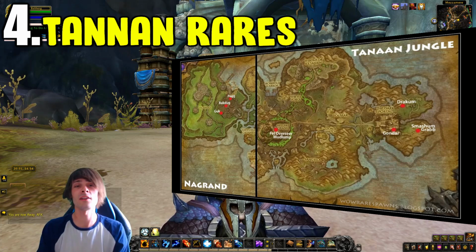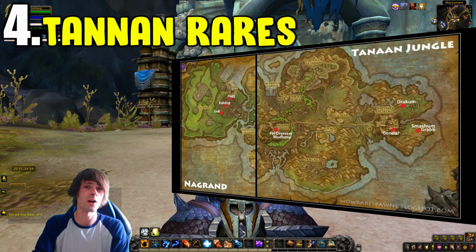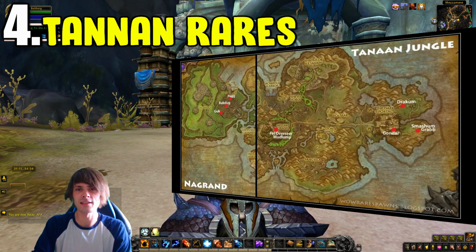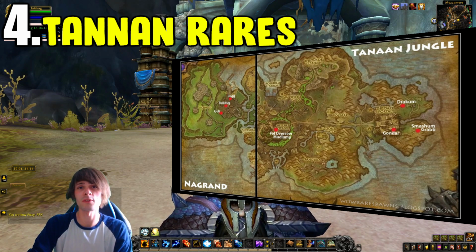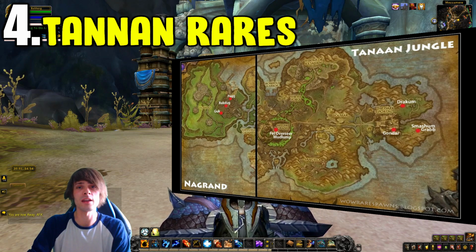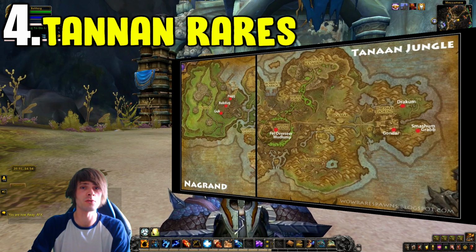Now coming in at number 4 is the Tanaan Rares Farm, and what I mean by this is a multitude of different types of rares. Now you've got the 3 orcs which drop the Crusher and Thrasher toys at a 10% drop chance. These ones can actually be farmed up within Tanaan Jungle on the easternmost side.